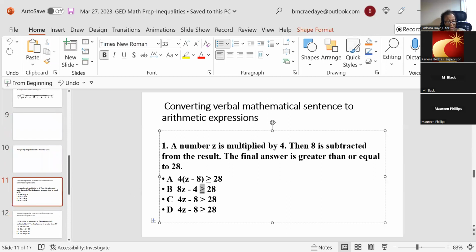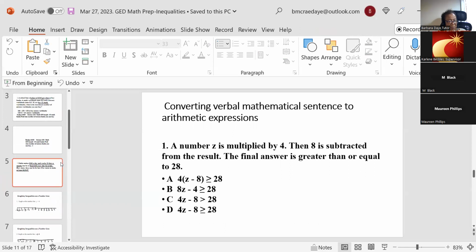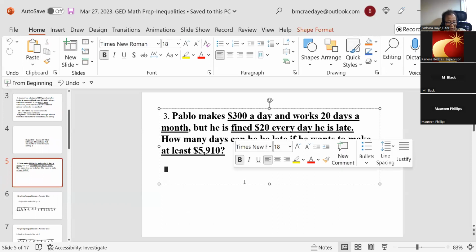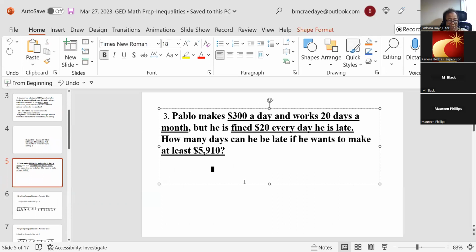Let me get my greater than or equal. So you know you've got to put that there. At least is greater than or equal. So let me just put it here. Okay, greater than or equal. And you tell me what goes in front of it, what goes behind it. Let's make that bigger. And then what goes in front of it and what goes behind it.